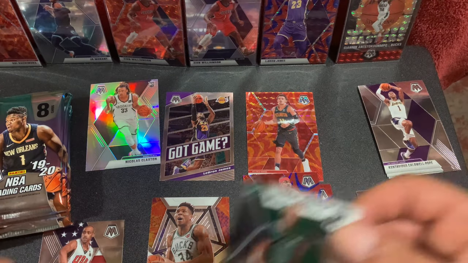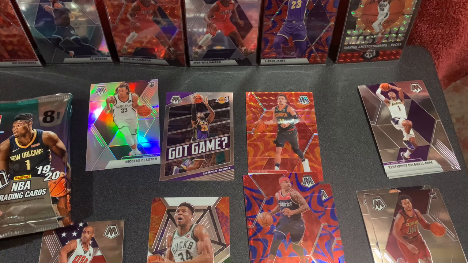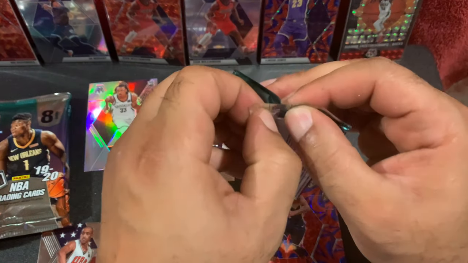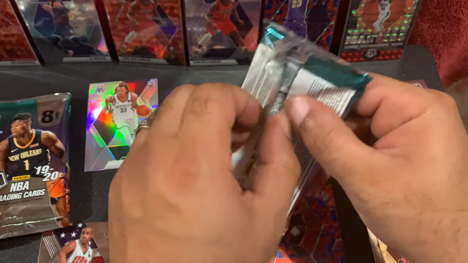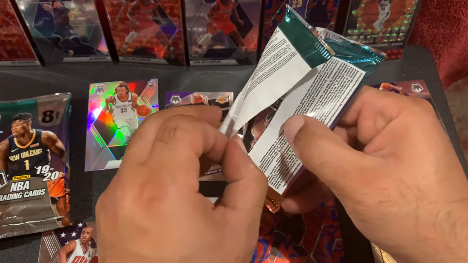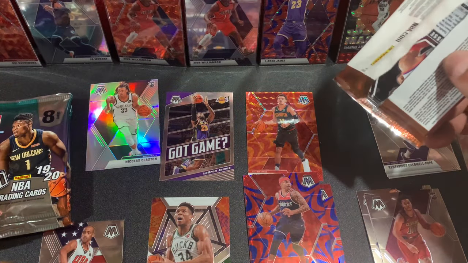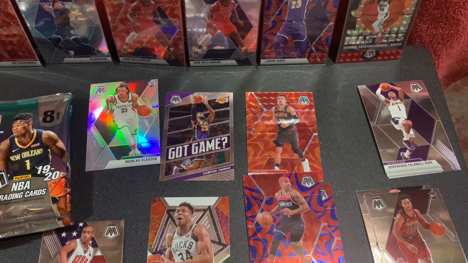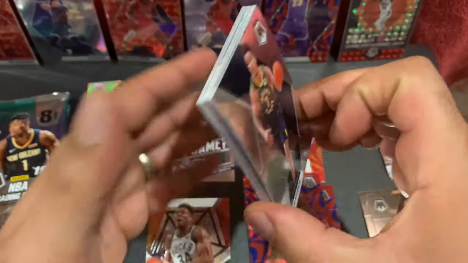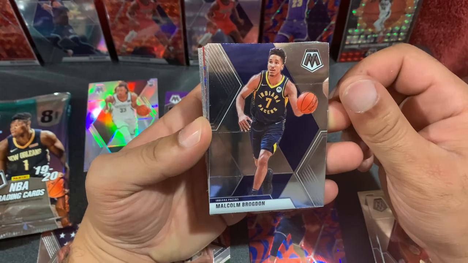Okay. Alright, not tooting any horns here quite yet. Nothing signed, nothing numbered. We're looking for Zion. We're looking for Luka. We did get the Trae Young, but we want some good stuff. Okay, here we go. Third pack. Malcolm Brogdon.